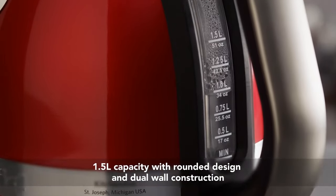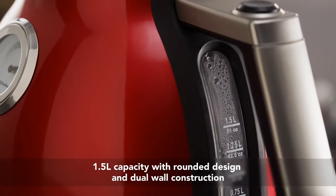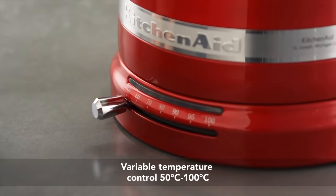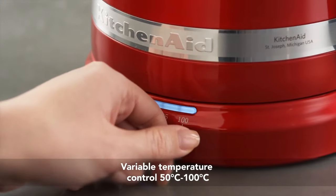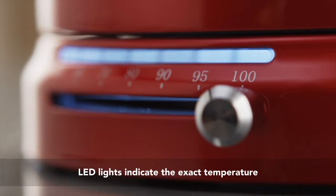A 1.5-liter kettle with smooth, rounded design and dual-wall construction combines elegance with performance. Slide the variable temperature control lever to your desired setting. LED lights indicate the exact temperature.